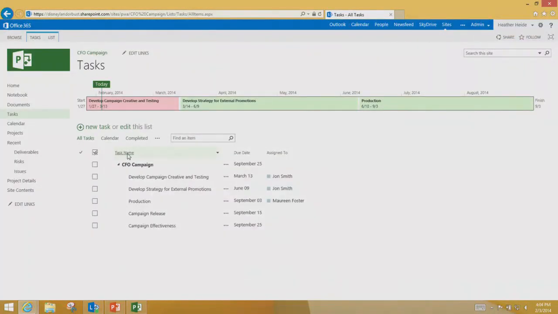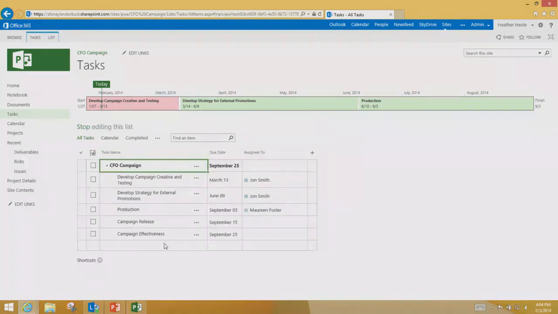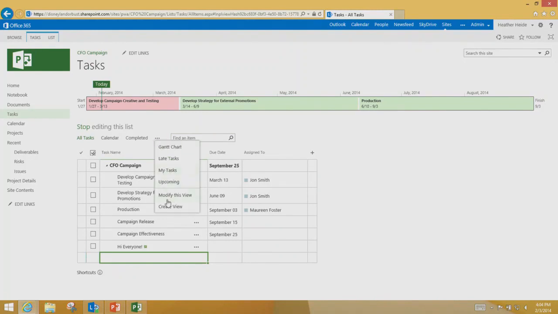And notice my SharePoint task list works exactly like any SharePoint task list in SharePoint. So everything can be changed. I can come in. I can edit this list just like I'm used to. I can customize my view to add more fields if I want.